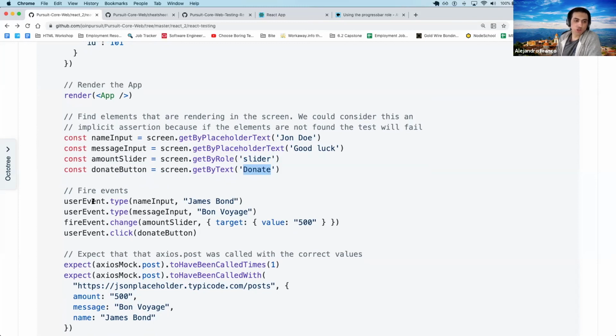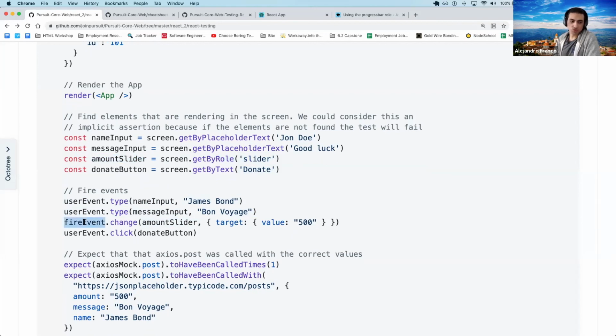So we can say user event dot type in the name input, we want to type James Bond. In the message input, we want to type Bon Voyage. And in the amount slider, which is the slider that we have here, we don't have a way to drag and drop, as I was saying earlier. So we cannot use that with user event.